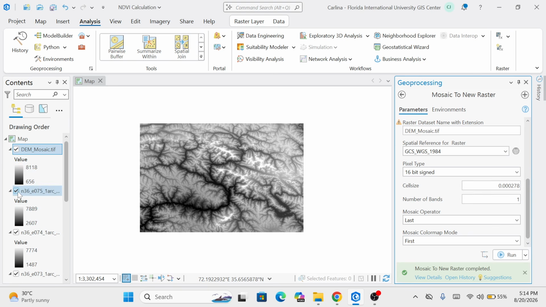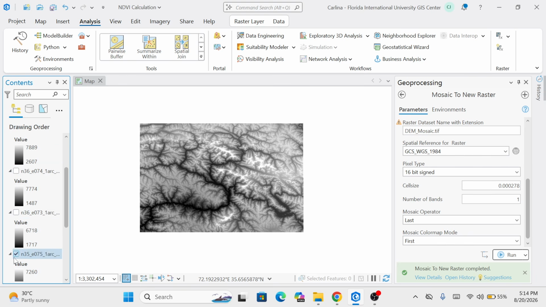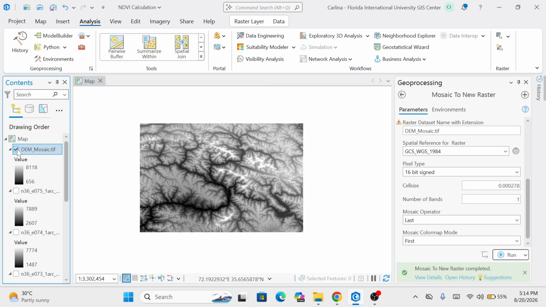So here we can see our mosaic file. Let's uncheck this file first. Now you can see we have one combined file.